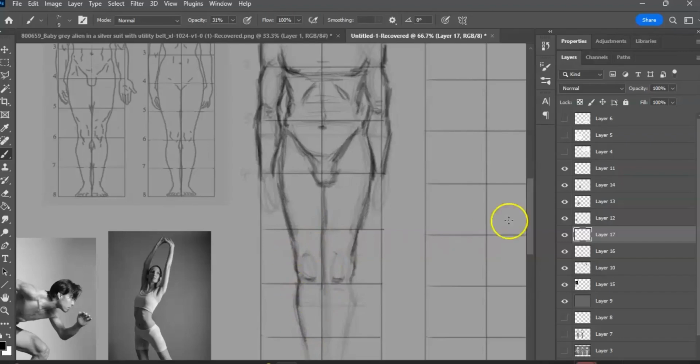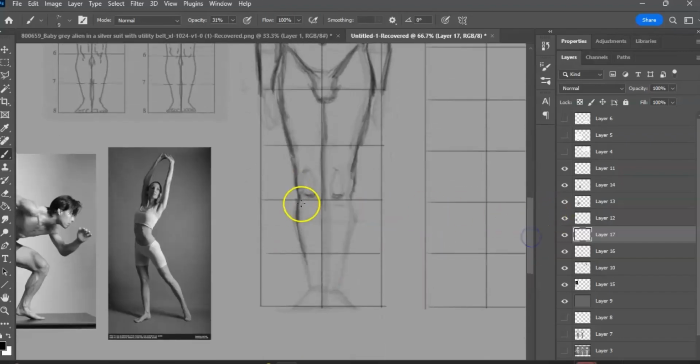And then we've got the calves, the shins. And then we've got a bit of a gap there. So it doesn't go straight all the way down. It kind of goes in. You can see there underneath, it dips in.